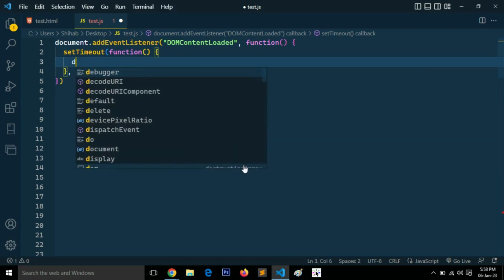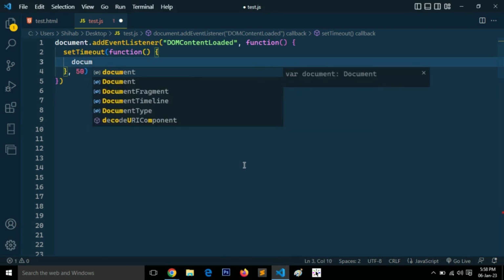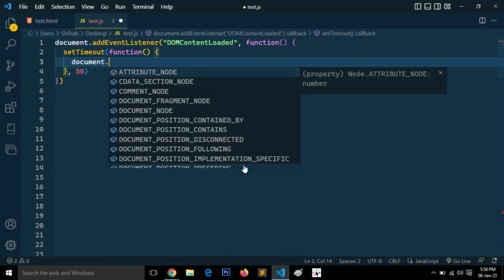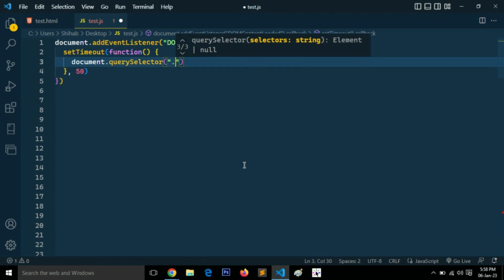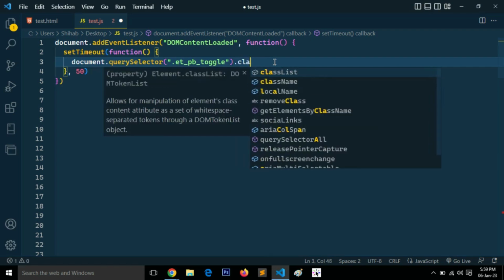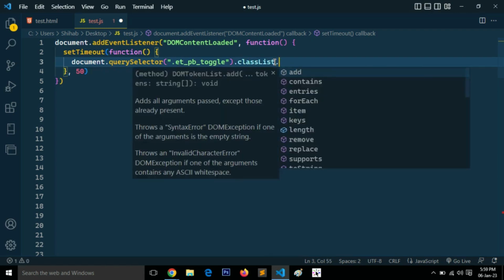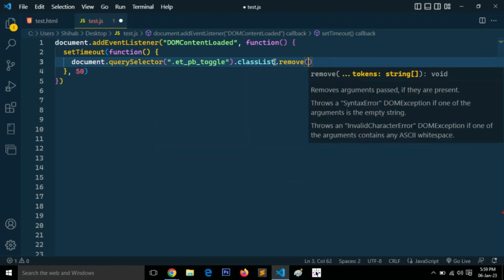So document dot querySelector. The first name is what I have just copied, and make sure to put a dot here. This is just because it's a class name. If it's an ID, then it will be a hash sign. And then classList, and we want to remove this class.